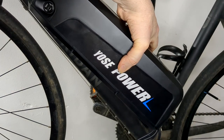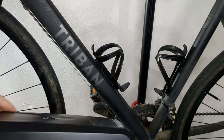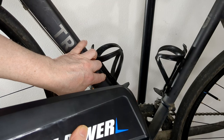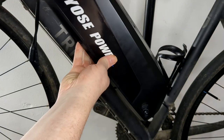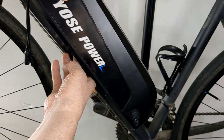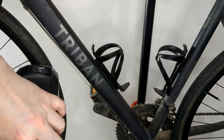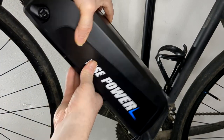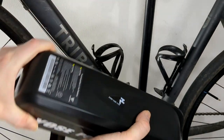The battery fits on your bottle cage screws, but it seems very tight. You can buy a bracket on the Yossi Power website to bring it further up. I've also seen two videos where people have put it upside down, and I tried this — it fits alright that way too. So you could probably fit it like that if you wanted to, though I'm probably going to get the bracket long term so I can fit it the correct way.